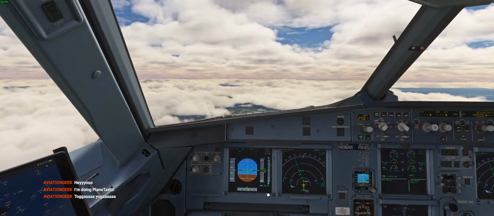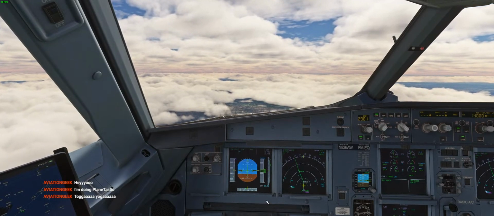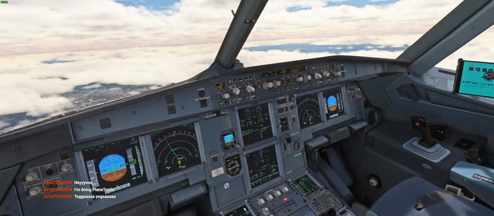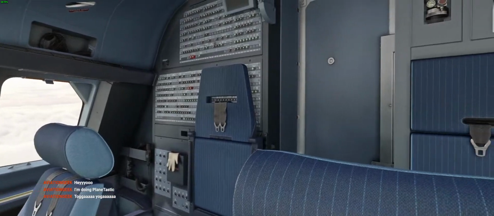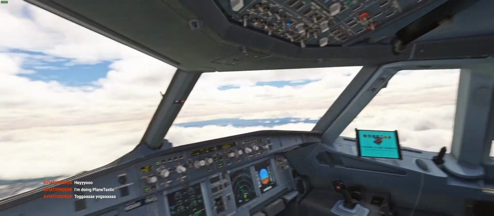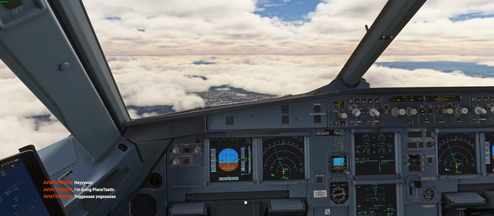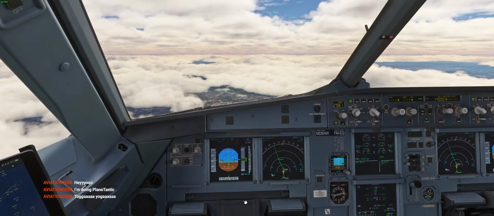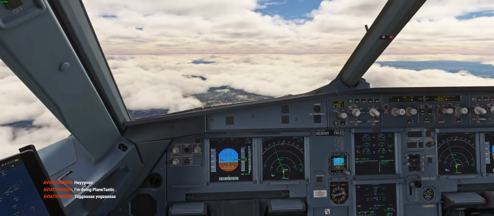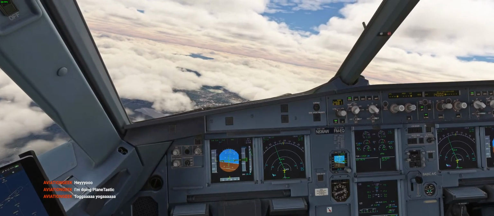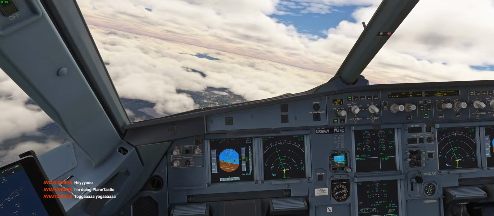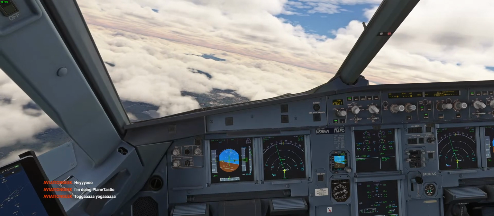So this is about an hour flight in our baby bus. Like I said, the setup is really pretty much the same as an A320. But it does have a little bit more maneuverability.